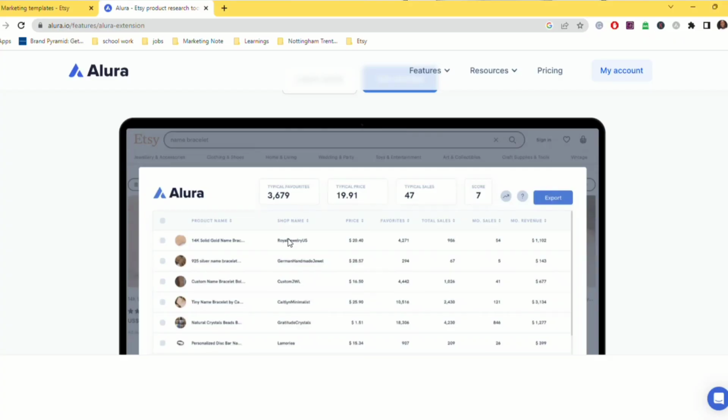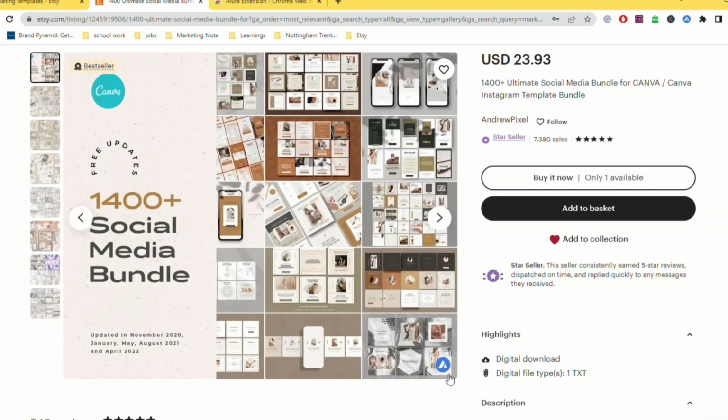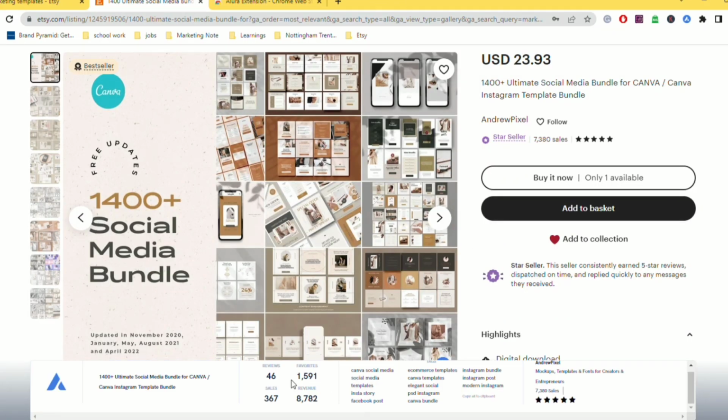For Etsy, there are also plugins that can aid you in researching. For example, we have Alura, which I use to research on Etsy. So if I have a category in mind, you'll be so surprised when you use plugins like Alura to check what is selling on the platform, the numbers, the total number of sales, reviews, and the total number of products sold. You'll be surprised to see that categories you do not have in mind might be what is actually selling at this time.